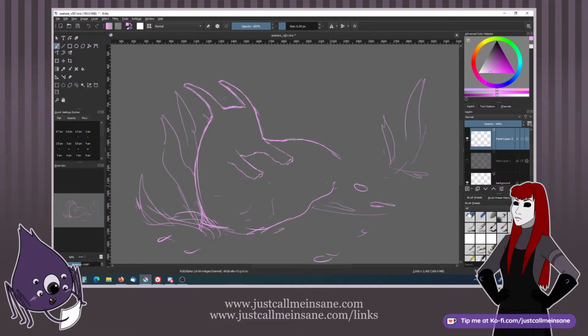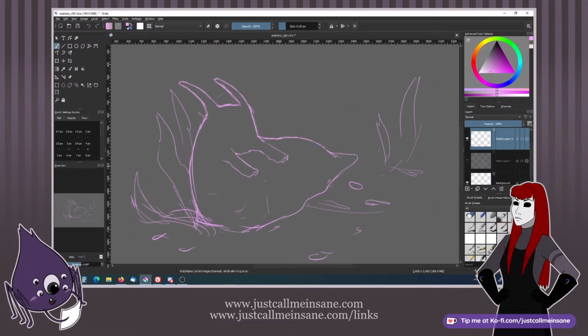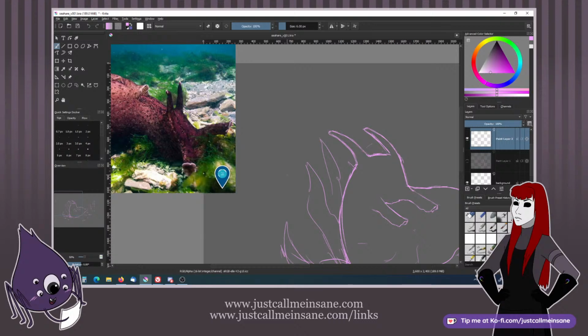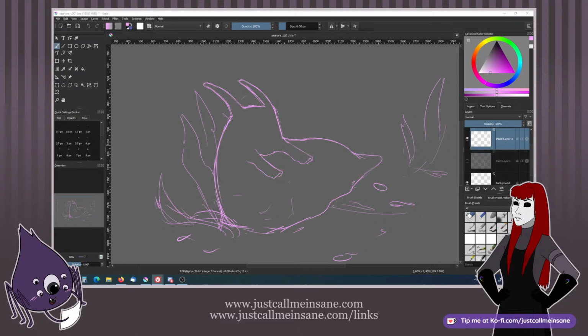Right now we're just refining the sketch. We're not doing anything too crazy. I'm trying to figure out if I want that to stick up or just have it flop over like in the picture. I think they're like little fin thingies. Let me look at another image real quick. Oh, I see. Okay. Actually, let me save this. Save as sea hare 2.